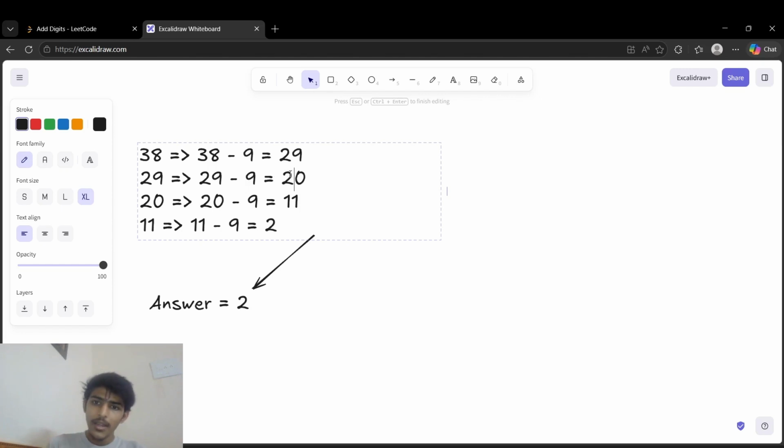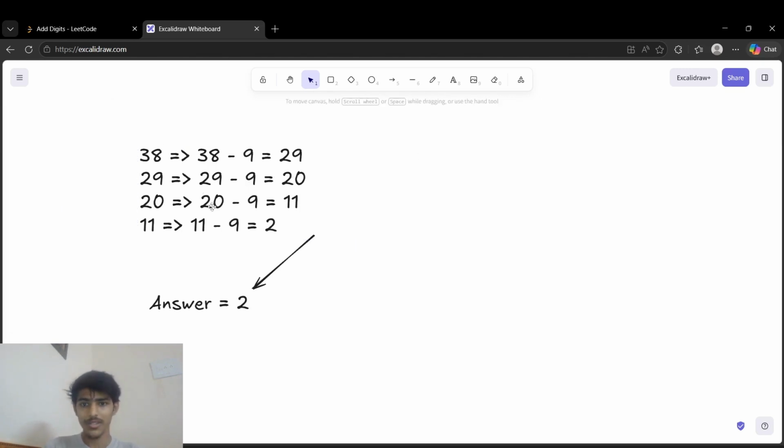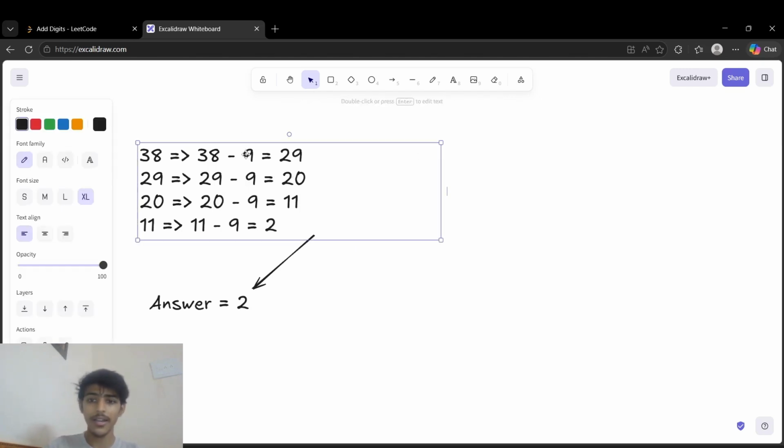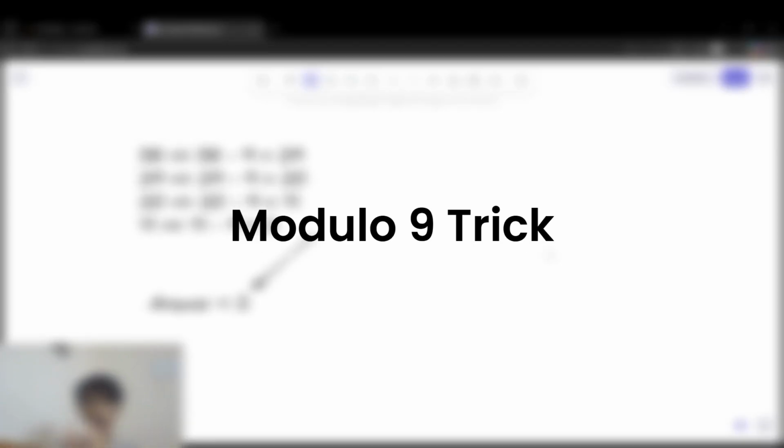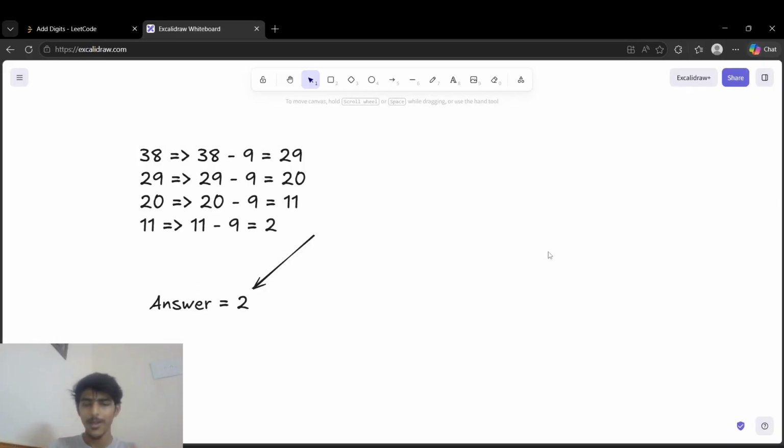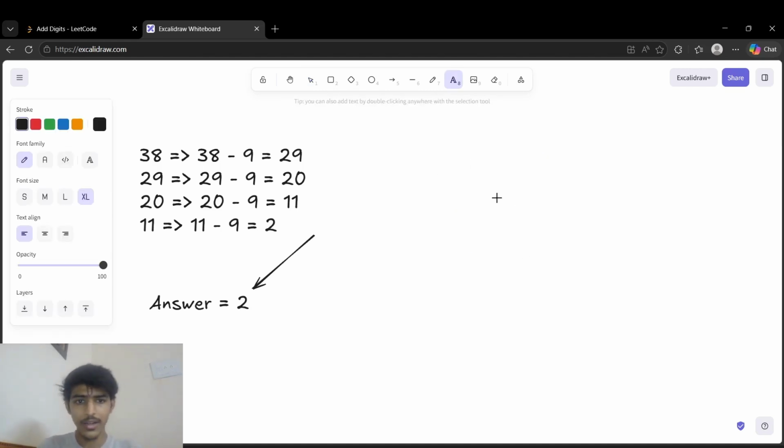Okay, now this complete process, where we are again and again subtracting 9 from a number that we are given as input, we can reduce all this complete part into a single line, which is the number modulo 9, because this is actually what modulo does. The modulus operator provides us the remainder of a number when it's divided by the number that we are using with the modulo. Let me just write this.